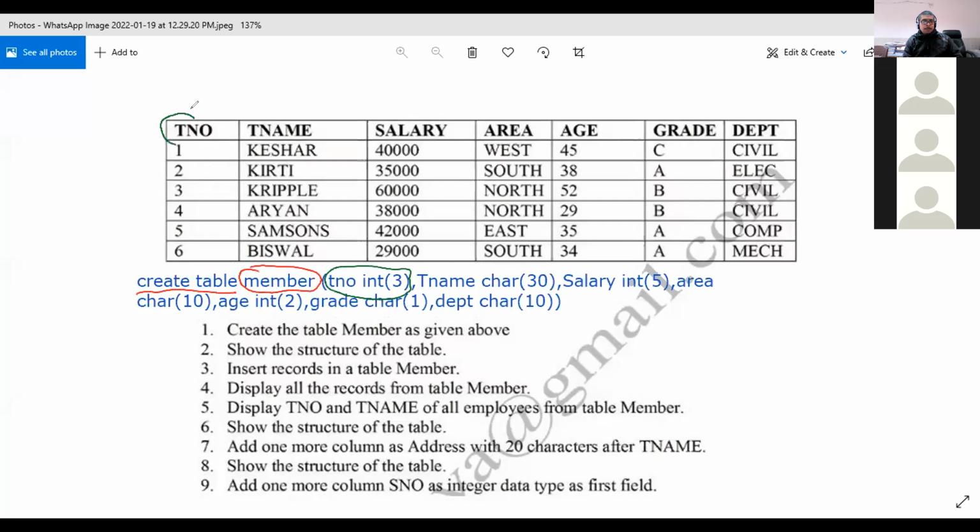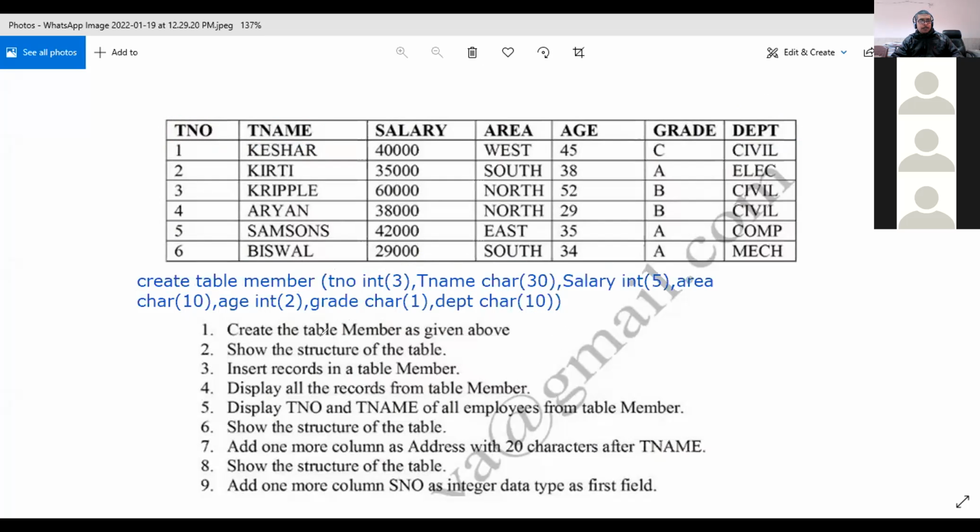After this, we have T name, and it has come from here. Similarly, after all the attributes, finally this is DPT. And at the end, I have placed the closing brackets. So I hope it is clear to you.